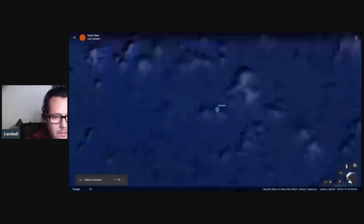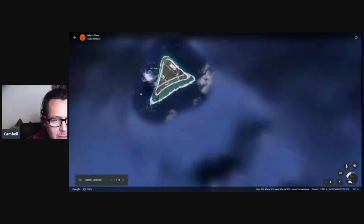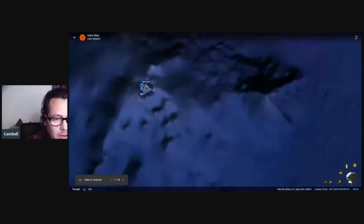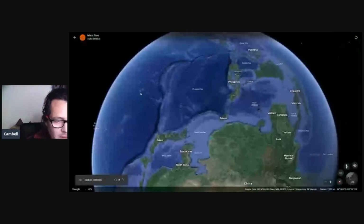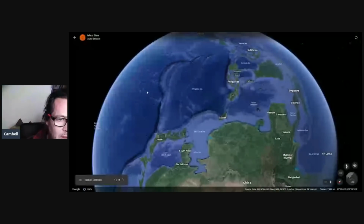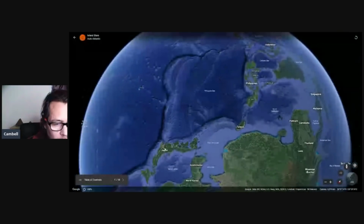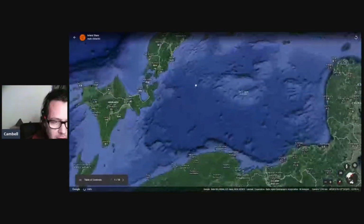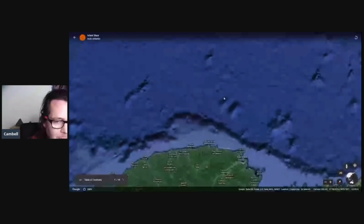All right, so I have put together a little slideshow here on the Google Earths. As you can see, we are in the middle. I don't even know where this place is, but just as a reference point, we are so Japan, basically, out in the middle of the ocean, out in the middle of the Pacific. Just looking at this, you can see the ocean floor, these big bits of land that were probably above the waterline not so long ago. Looking at this sea floor, you can see how it's a big basin and there's bits sticking up everywhere. This pyramid-looking shape is all over the sea bed.